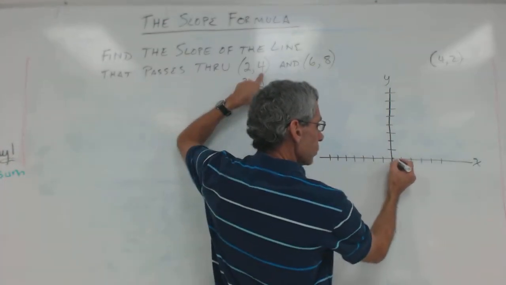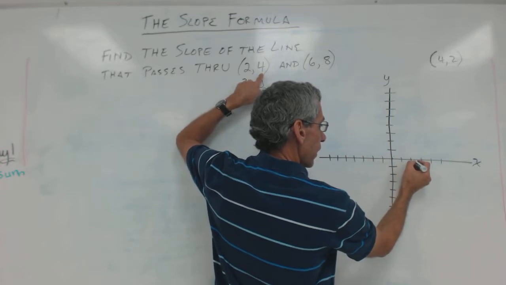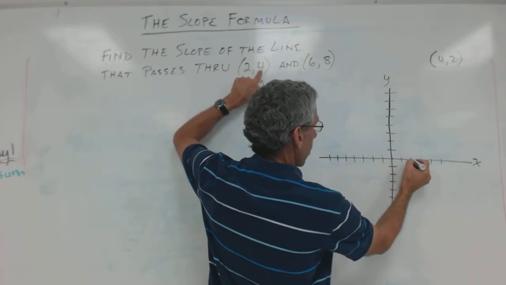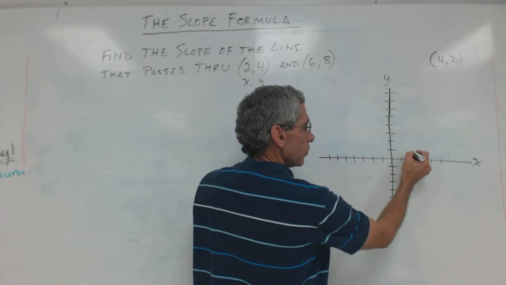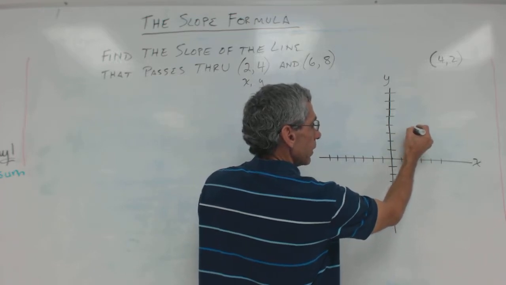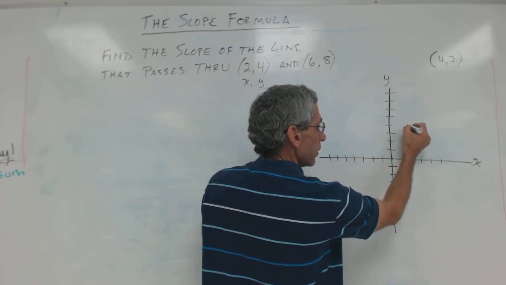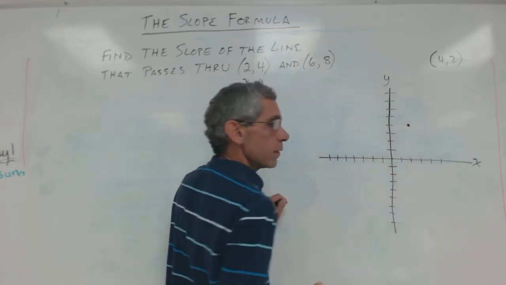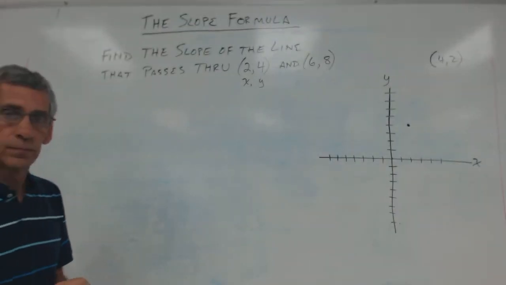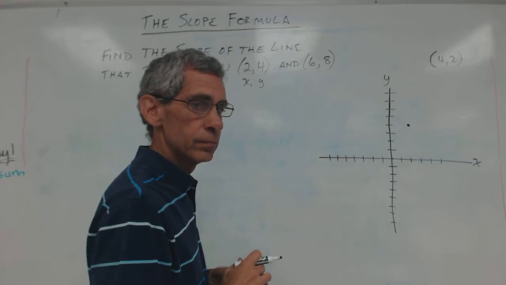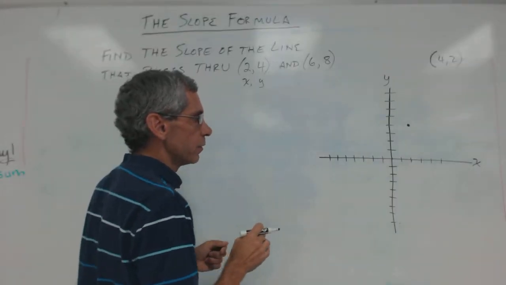So I'm going to do that. I'm going to go to the right 2, 1, 2. But I'm not going to put a dot yet, because it says I have to also go up 4 before I put my dot. So 1, 2, 3, 4. Right about there. Is it basically just doing the same thing as you would normally do to graph something? Sort of. You'll see what I mean in a minute.